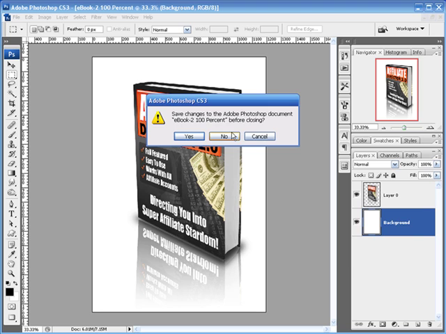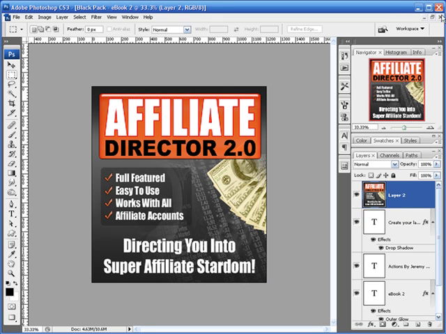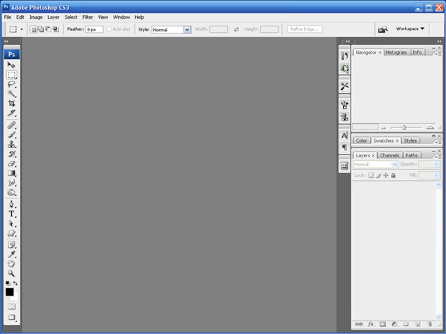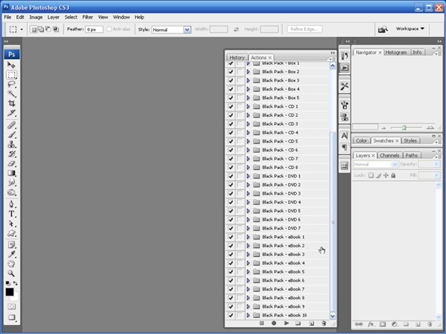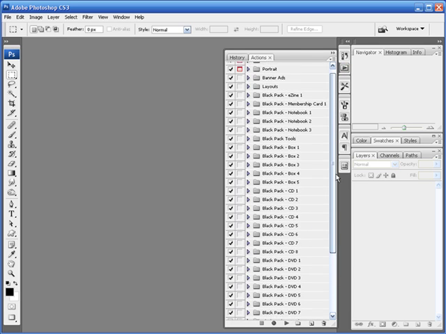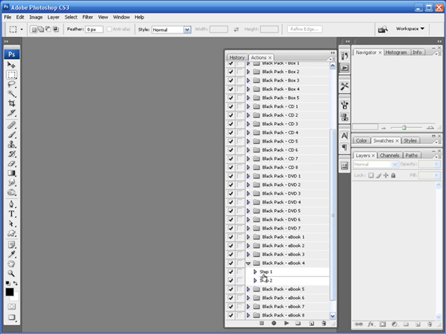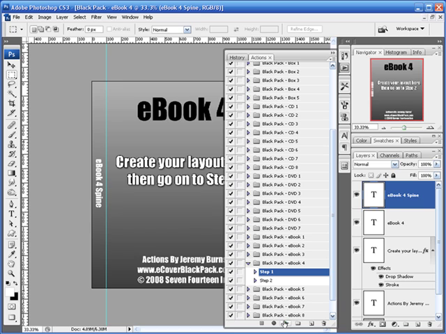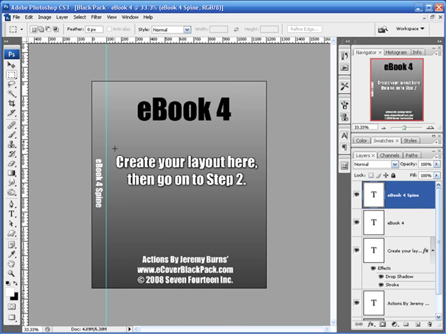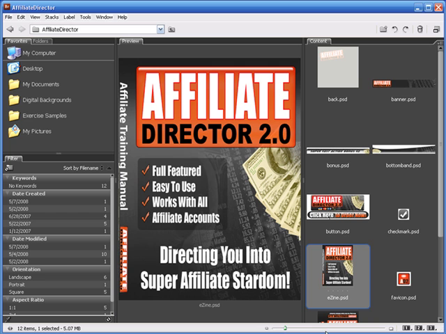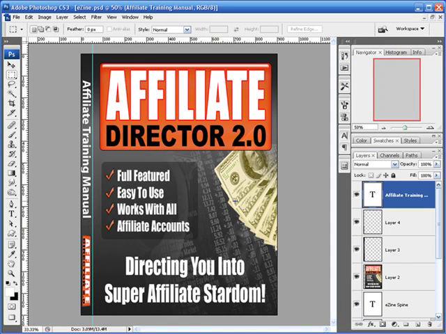Let me go ahead. I could do another action. Let's do, I don't know, one that doesn't have the spine. Let's try ebook 4. Now this one does have the spine. And let me go back to the bridge and open that file up again.